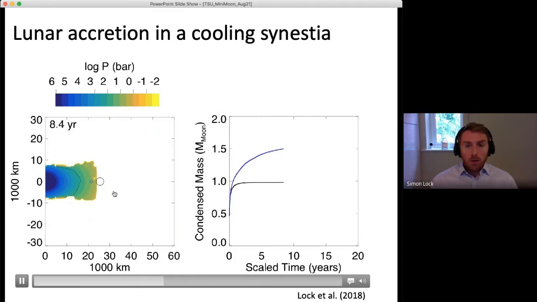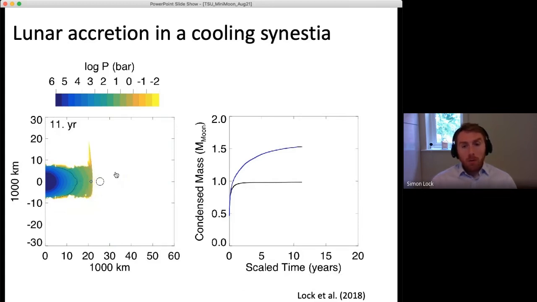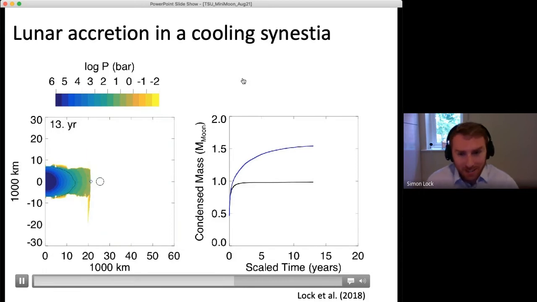But what you see is that it grows, and then there's a point when the Synestia is shrinking and shrinks inside the orbit of the moon. And at this point, the moon emerges from the vapor of the Synestia as a separate body. But importantly, it spent most of its formation being cooked inside the Synestia, a giant oven, effectively. And so the moon is left with its baked-in composition, isotopic similarity, while everything that doesn't go into the moon slowly cools and forms the Earth.